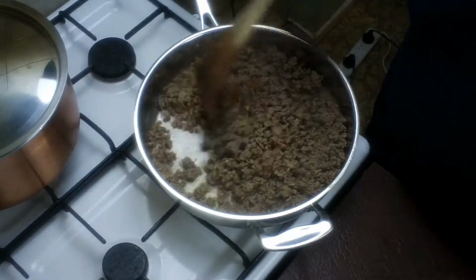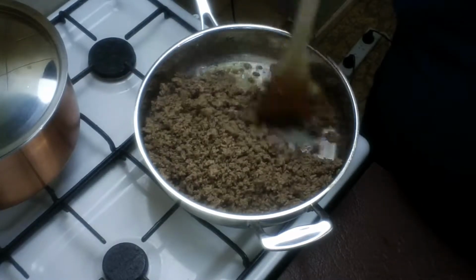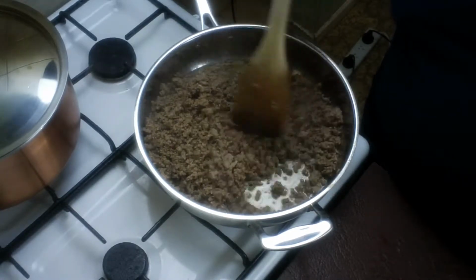Okay, now most of that water is starting to disappear now. You see that? It'll start browning at any minute.